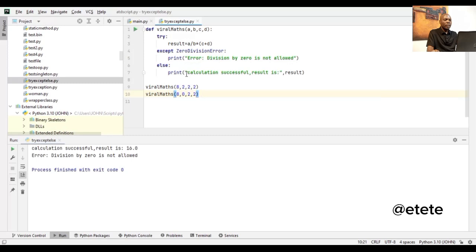So that is what I am showing you in this try except else block. In the next class, I'm going to show you the try except else finally block. And then we will come to the end of this error handling by exception. Next, we'll do what? Assertion. Till we see in the next class.